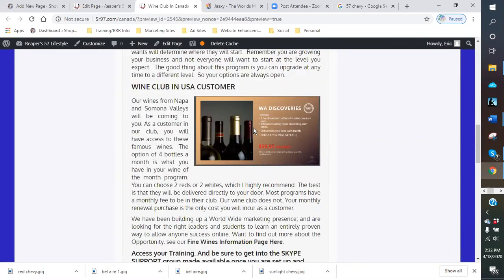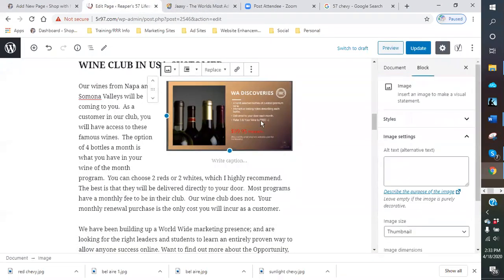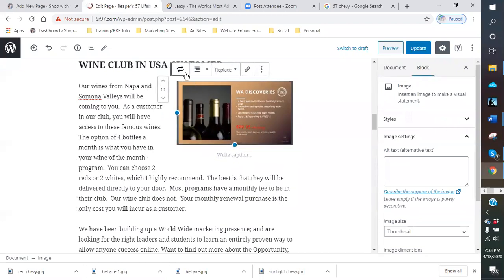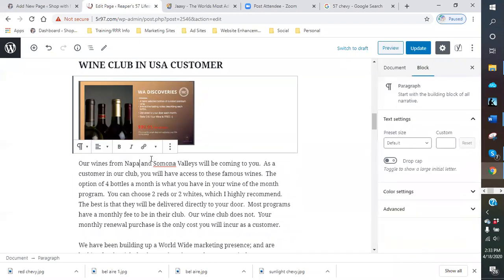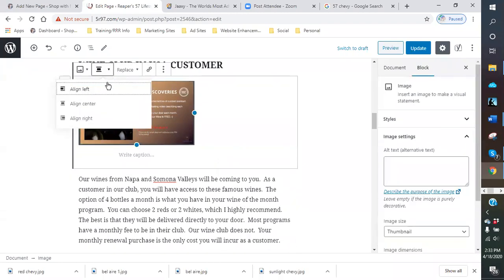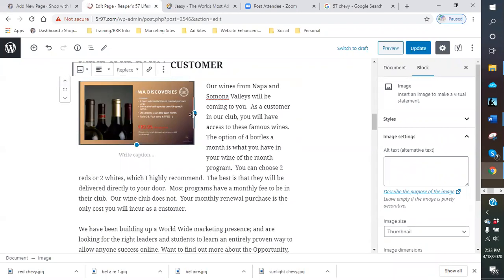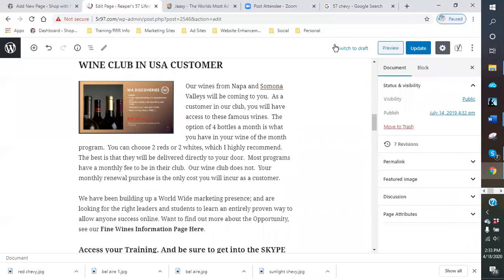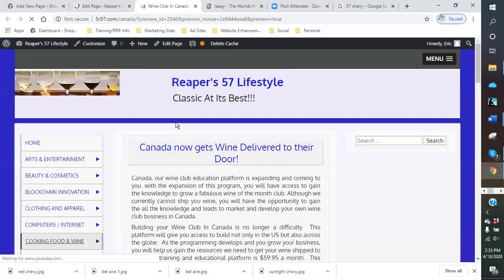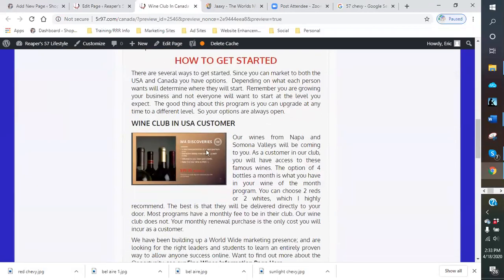See, that's a little bit too big for me because some of my words are not exactly the way I want them. So I can actually make this smaller still, or maybe let's move it to the opposite side and see how that looks. Did I click on the right one? See, the reason I don't want to get it too small is because then they can't read the actual information that's on the card, and I want them to read that information on the card. So that's a little small, so that's why I want to leave it where it was at.